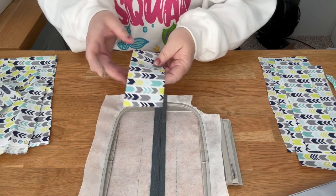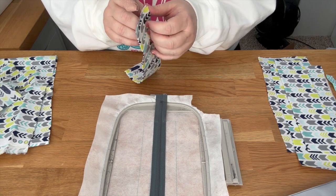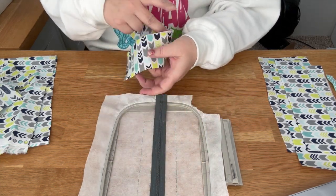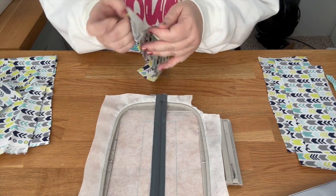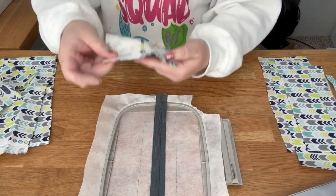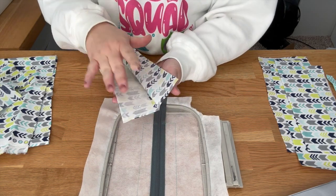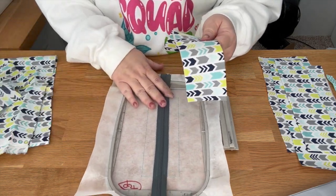My suggestion would be to either just take your woven fabric and double it and put it there, or do the one side of interfacing like I have done for mine, okay? I would not put the interfacing over the whole thing and then fold it, because then you'd have double interfacing and double fabric. I think that will be too thick for this small bag, okay?